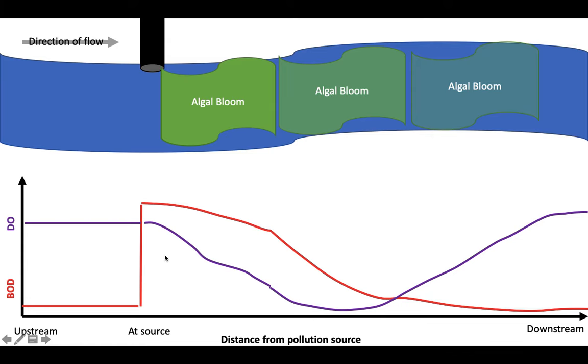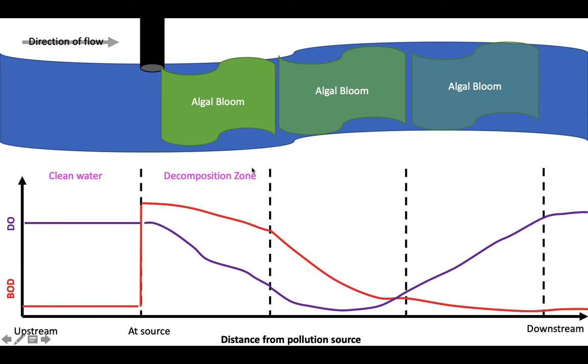Now we can break this graph down into a couple of different distinct categories with these dotted lines here. Everything upstream of the point source is what's referred to as clean water. It's a very technical term. I'm sure you probably don't understand what clean water is. I'm being totally facetious and condescending right now. This water is totally clean and unaffected. Lots of things can live here. But once we get to the source of pollution, this is where decomposition is going to start happening, and the only organisms that can survive here are going to be things that can tolerate higher levels of pollution and lower levels of dissolved oxygen.